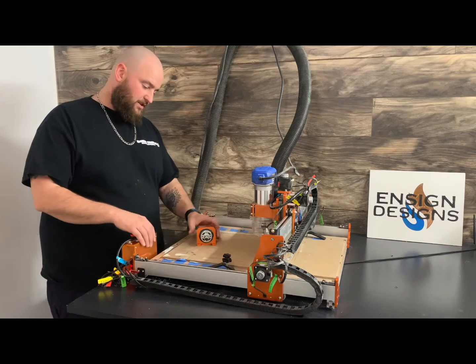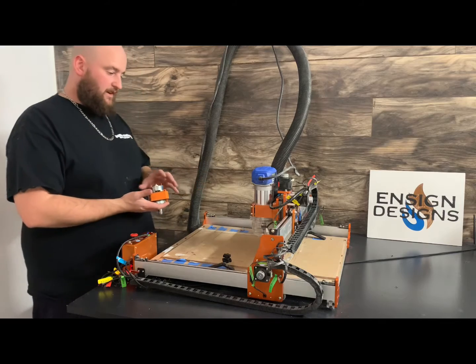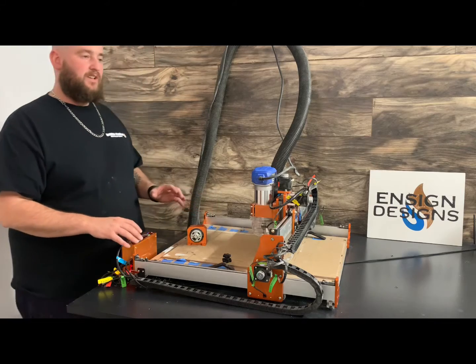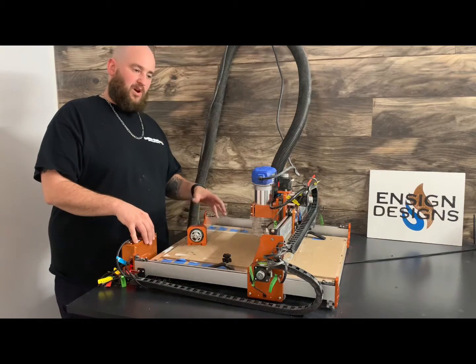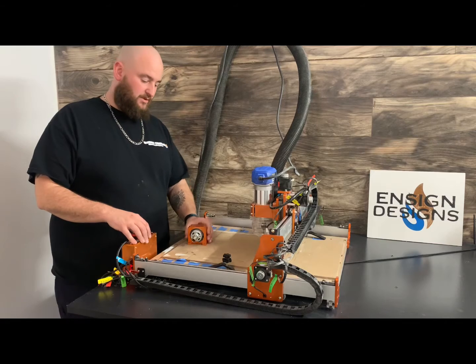So factory, this is the spindle that you get with the FoxAlien straight out of the box. I upgraded about 2 to 3 weeks after having the machine, just due to slow cut times. I found myself doing a lot of cutting. Some projects would take 6, 7 hours with the factory spindle.